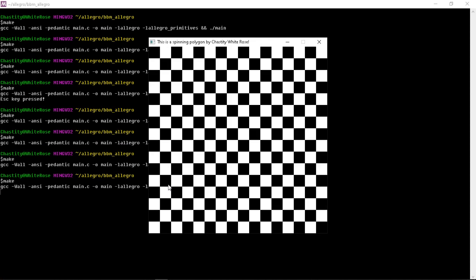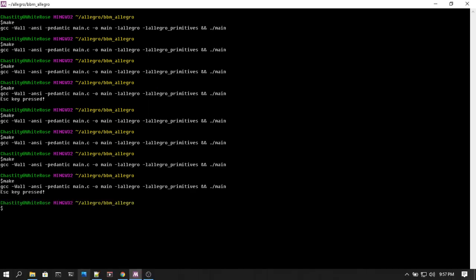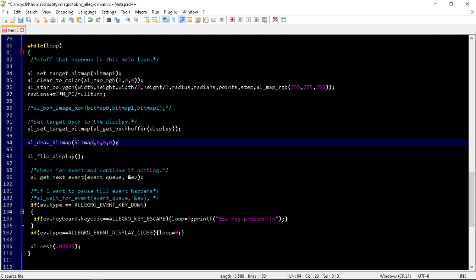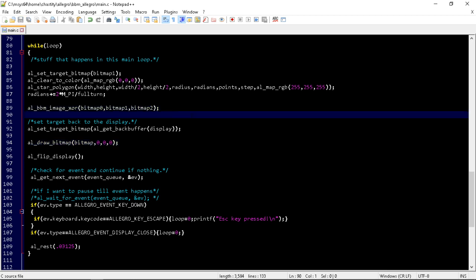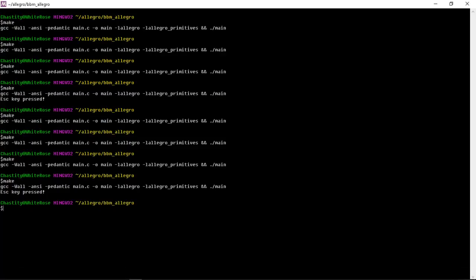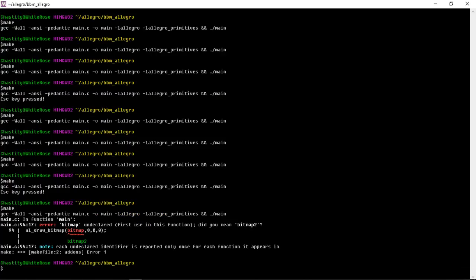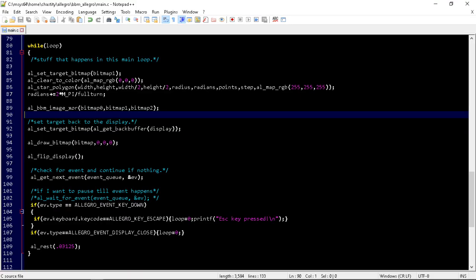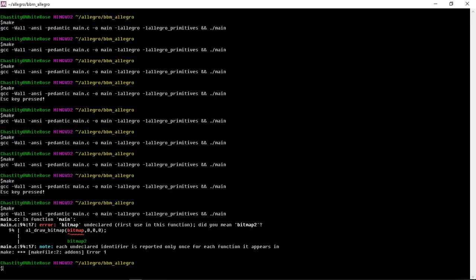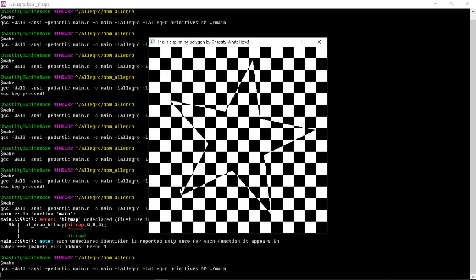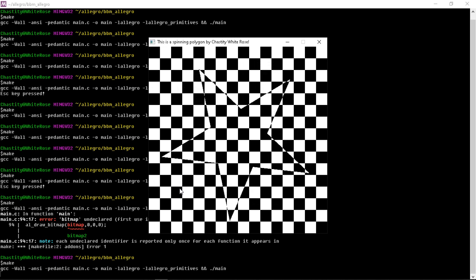And then, of course, it just draws a checkerboard. It's a still image, therefore, there's no such thing as speed because it's just showing us the same image every single frame. So that's basically how it works. Now I will set this back to the way it was, and we will get it back the way it was. Wait, oh that's right, I named it bitmap instead of bitmap 0. It needs to be bitmap 0. There's a huge difference. Okay, but so although it's slow, it's still kind of neat.